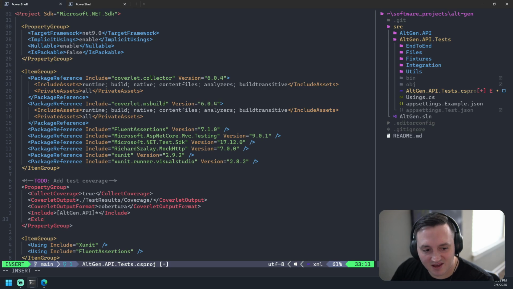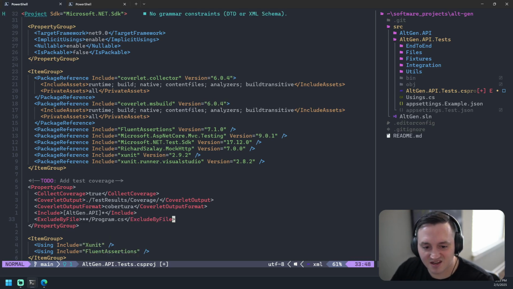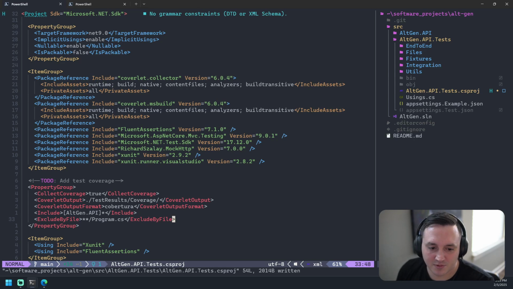And then the one thing you can also add here is an exclude by file. There's a couple attributes, but you can add exclude by file. And I will actually usually add Program.cs, just because typically you don't have a way of actually covering the code that's written in there.